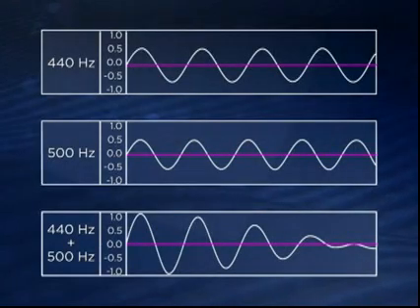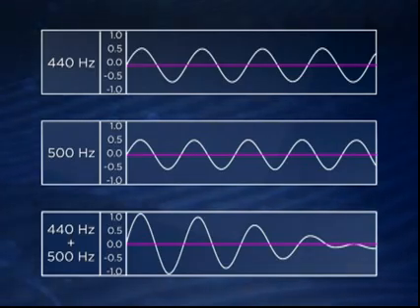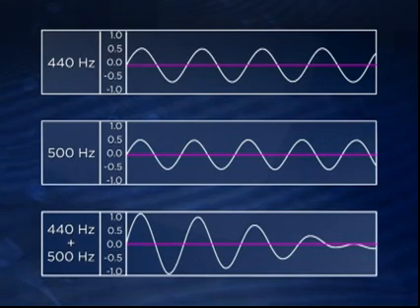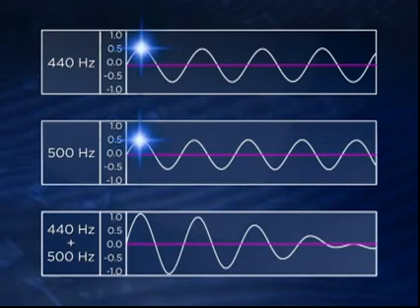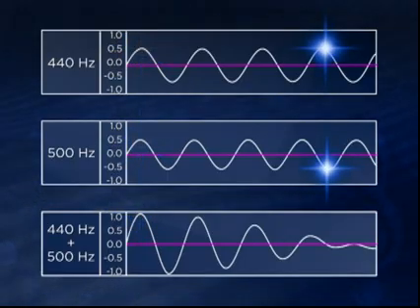Mathematically, we're simply adding those together. At every point in time, we take the pressure value from the 440 hertz and the pressure value from the 500 hertz, and add those together. If they're both in their peak portion, we add and get something even bigger. If one is in a peak and one is in a valley, they cancel each other out and get something near zero. That's an example of taking two ingredients, the 440 hertz A and the 500 hertz A, and putting them together to get a particular dish, the sum.